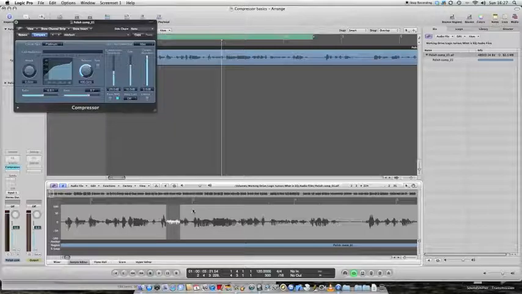In more advanced tuition modules, we'll be looking at musical uses for compressors. But in the meantime, just put a sound file on an audio track, put a compressor across it, and muck around. Do it until you can hear the difference. If you can hear the difference, you've probably gone too far. But don't be afraid. You can do all sorts of stuff and just experiment and get used to the sound of what a compressor does.